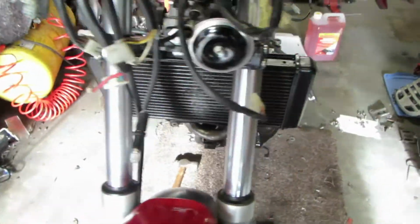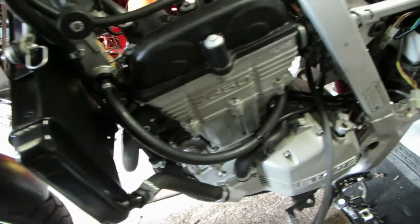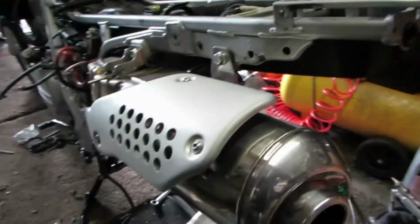Look at that radiator. Look at that front wheel. Front mudguard. Exhaust is on. All cleaned up, all looking nice.